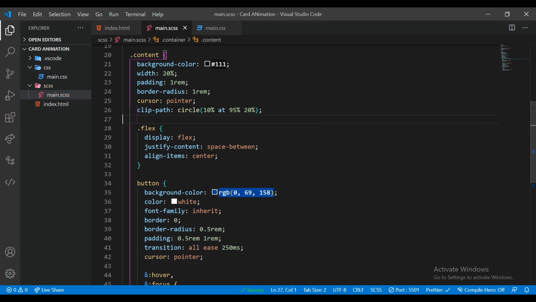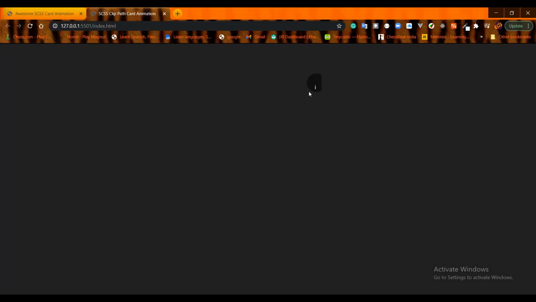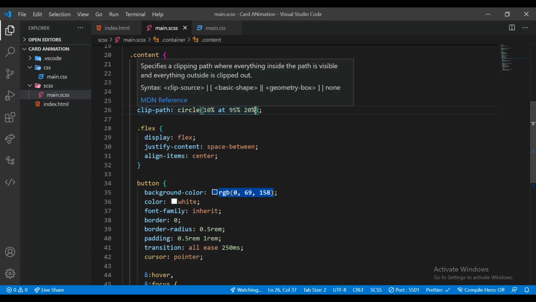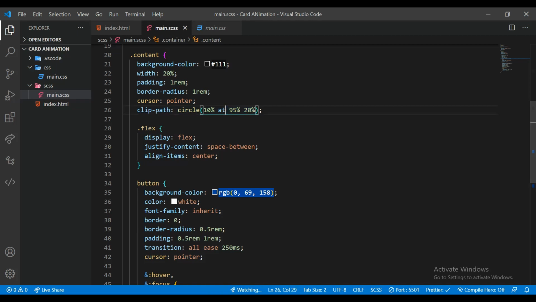So basically, as we saw, clipping of 10% at, and then after the at, whatever two values are there, those specify the position. I think it's position on the element that you're setting it to. So basically over here, the values that we need exactly are this. I have it already done, so this is the stuff we need.